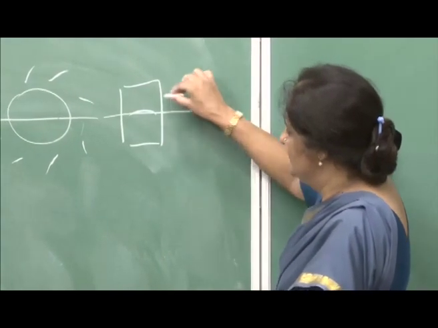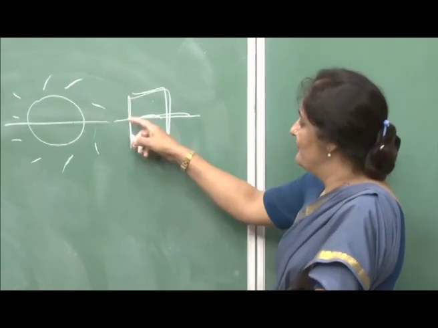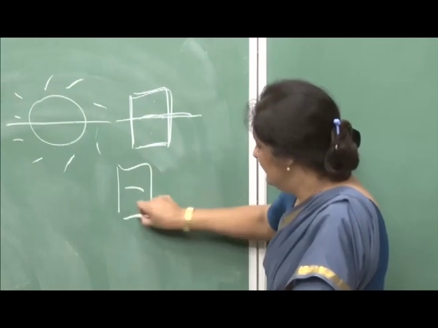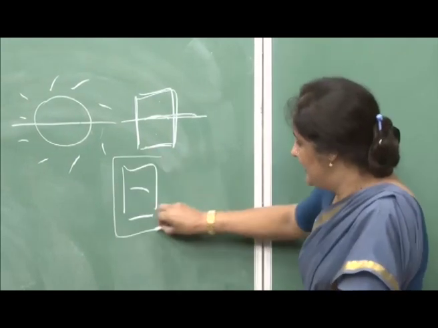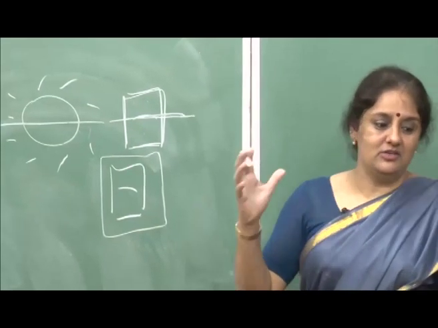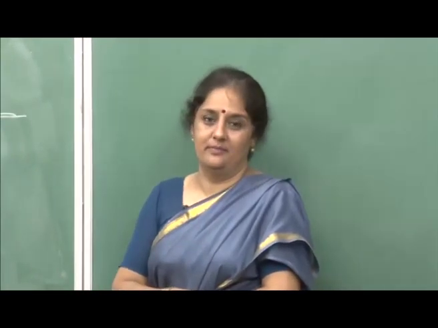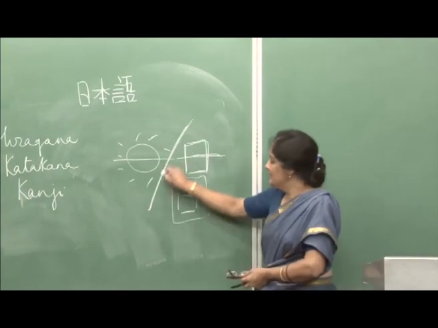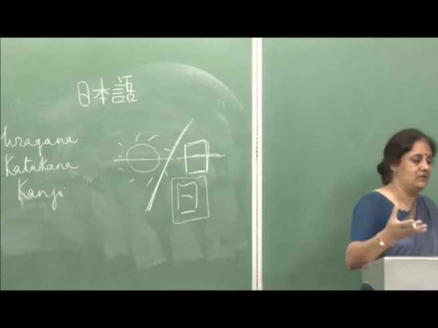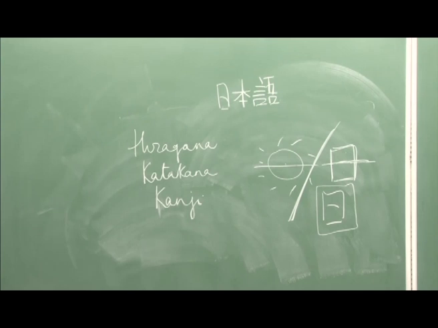It is going to divide like this. It is a square and it will be divided in this manner. When a Chinese or a Japanese person looks at this character, immediately the picture that comes to their mind is of the sun. After the course, when you look at this picture, you will think of the sun or something to do with light, brightness, day or date. These are the things that will come to your mind.